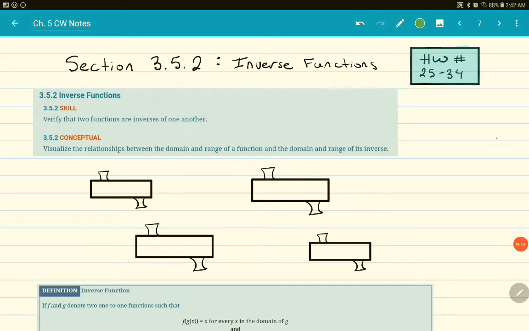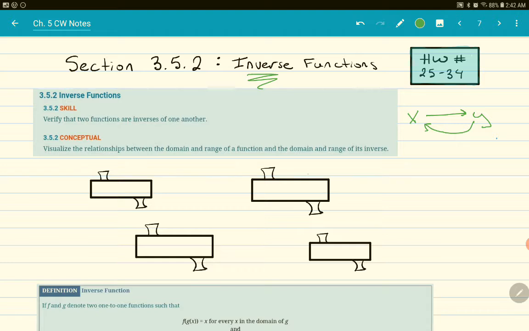We're going to look at inverse functions. So in the last video, we looked at how functions map an x to one unique y. And if it's a one-to-one function, then that y can map back to one unique x. And how I map backwards from y to x is by using an inverse function. So an inverse function undoes whatever the function did.